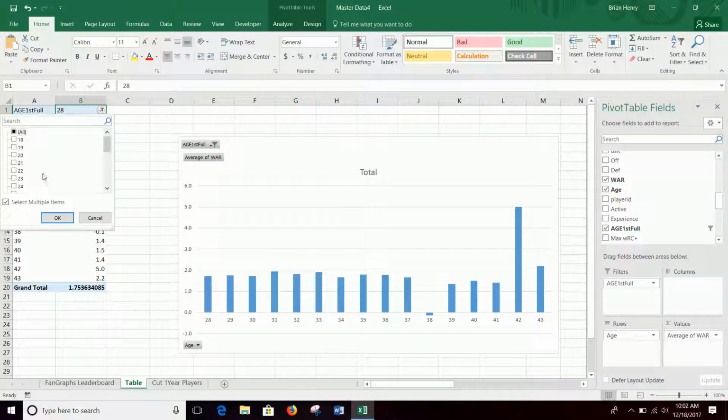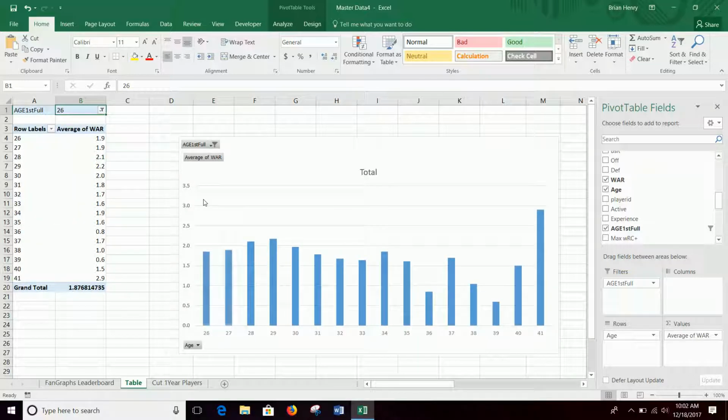But you do see, let's go to one that'll have a little bit more data sample. Same thing with 26-year-olds. You come in at 26, maybe you get a little better, but not very much. At that point, you're pretty flat, and then you start seeing the drop off. Again, there's probably one player who's really good, who stuck around, and kind of throws your data off. But you can learn a bunch of stuff.